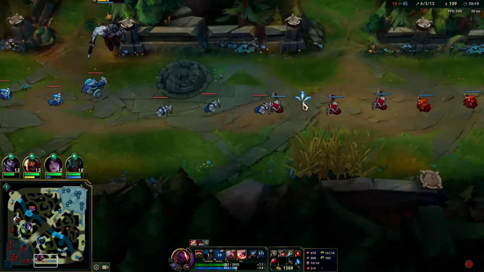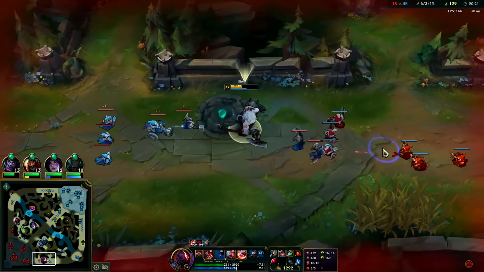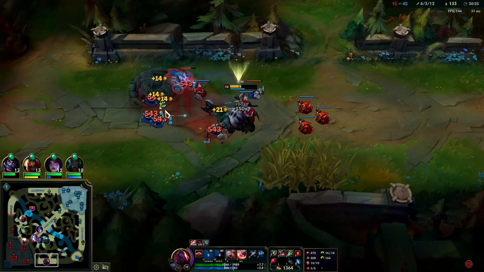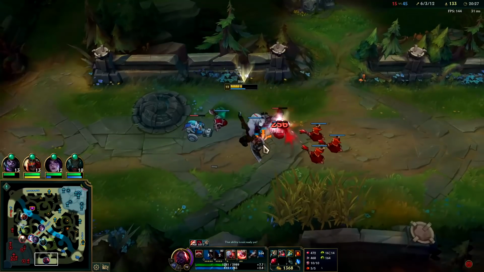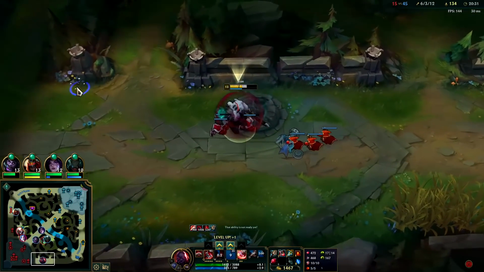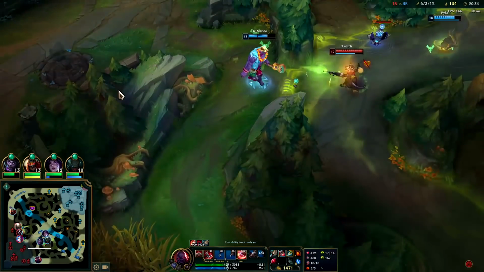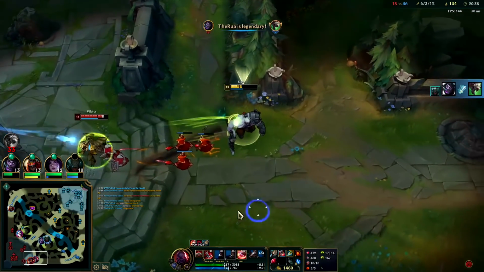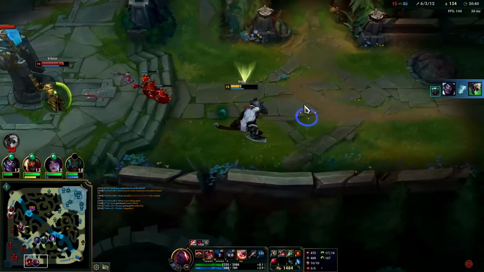I'm gonna go hit this man. We're gonna get 1,000 stacks at the 20-minute mark. 1,000 Sion stacks, baby. That's kind of neat. Twitch is way out of position. He's a goner. This guy's obnoxiously strong.